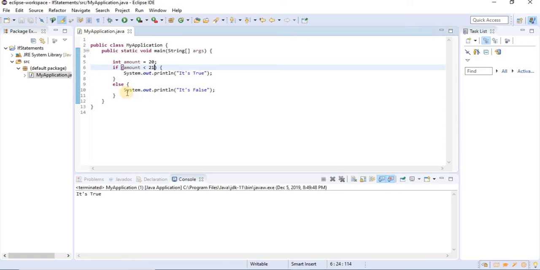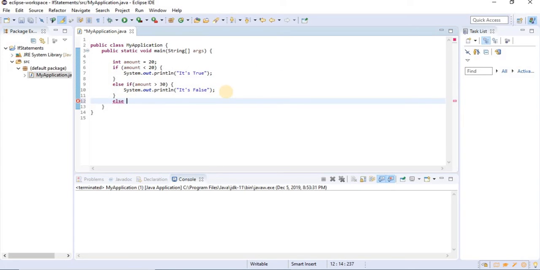Now what we could also do is create an else if statement and put another condition in here. Let's say the amount is greater than 30. Let's change the value here to 20, and if we run this, nothing will be printed. This is false and this is false as well.